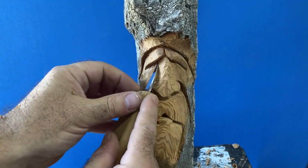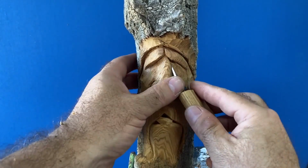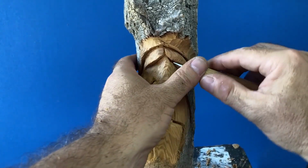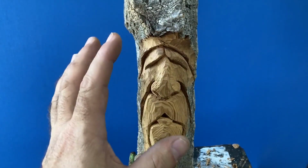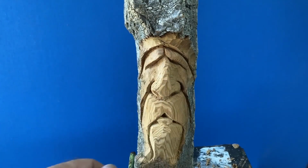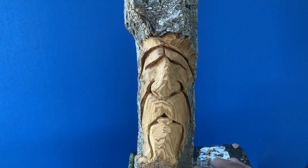Okay. Now because I'm not holding it in my hand, it's kind of hard to get over there with the knife, but I'm trying. See, when you're holding it in your hand, you can wear a glove, because you definitely don't want your knife hitting your hand, and you can rotate the piece, and it's a lot easier to manipulate it and get your cuts. But that's okay, this is working fine.